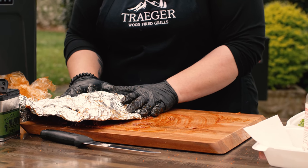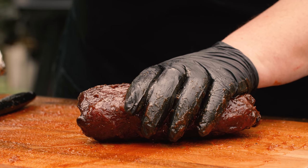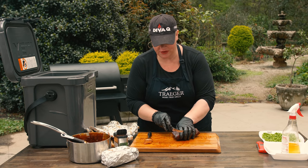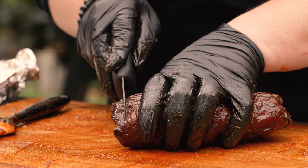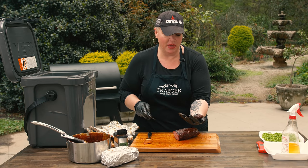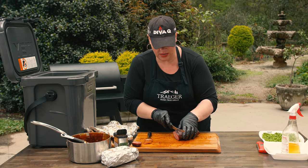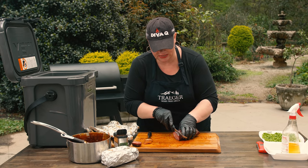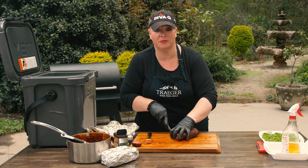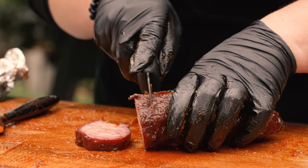Time to cut the money muscles. I like to lay them down on their side before I cut them, to give more stability on the cutting board. You always want to make sure your knife is super sharp before you do this. Now, the first cut for me is always removing the end piece. I know we all enjoy a good end piece, but an end piece in barbecue can maybe offend the judge because they hit a crispy bit they don't like. Then you want to cut these slices super evenly, okay? Be as OCD as possible about this, and make sure you cut all the way through.